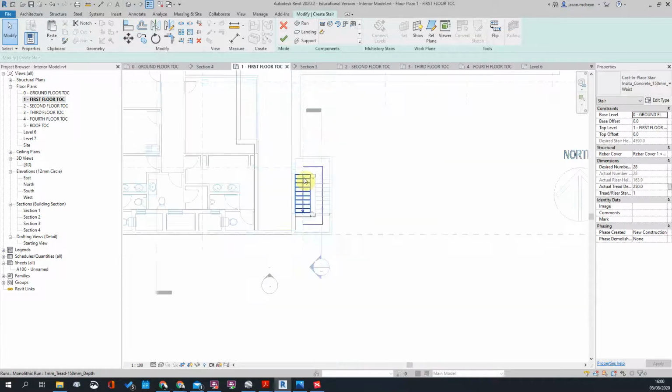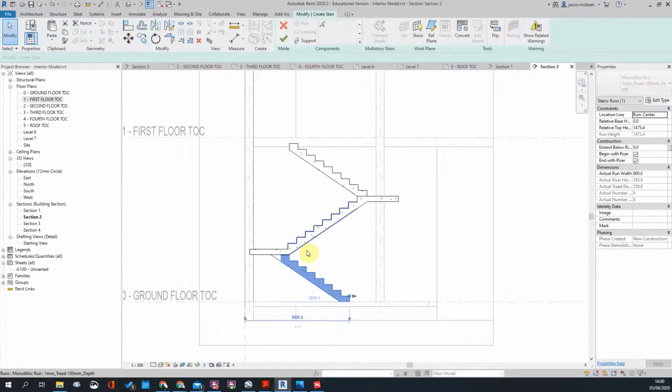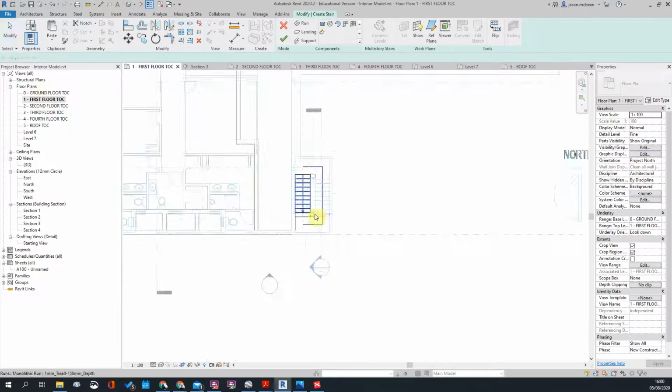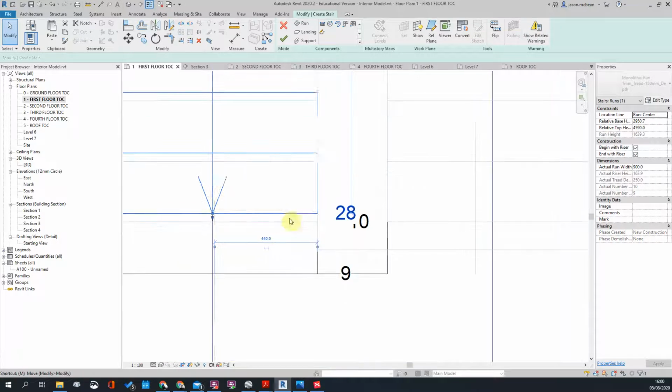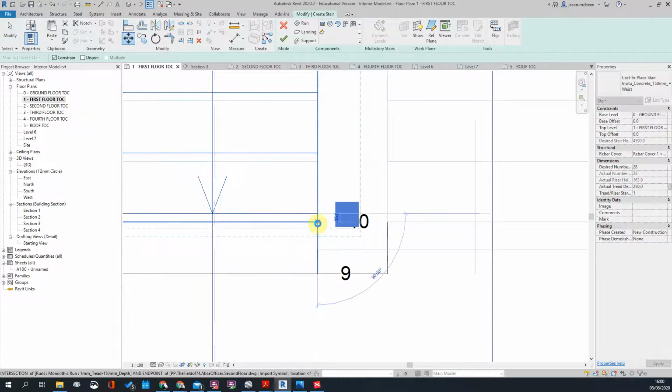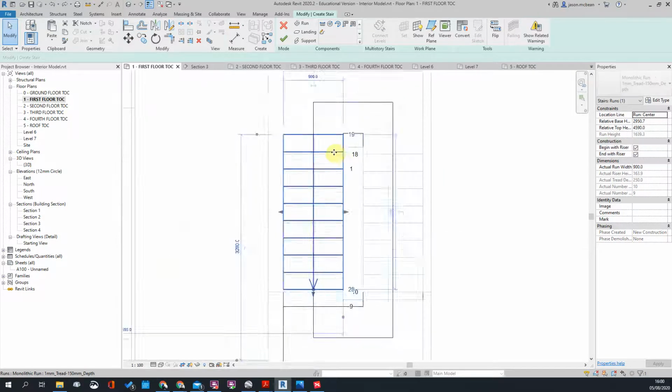Again, I don't think they've allowed enough rises here. Can that be right? Anyway, let's see what they've done. Undo. This needs to move.